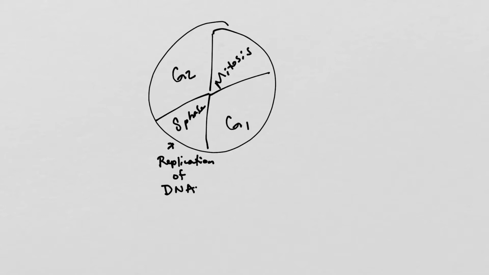Now, when a cell comes out of mitosis, the sister chromatids have been split, right? I'll just use a single chromosome to simplify it. Let's say these two have resulted from mitosis. Now we're going to look just at this one. What's going to happen during G1? Growth and additional organelles, that type of thing. Then what happens in the S phase? We just said replication of DNA.